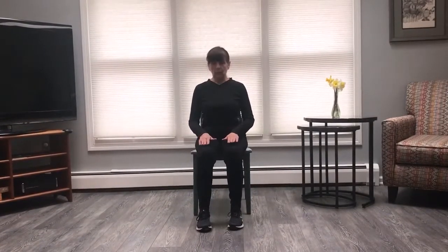Here are examples of squat progressions from a seated to a standing position. You do not have to progress. You can stay and just do the seated squats and stop right there. Do what's right for you. All right, let's begin. Sitting in your sturdy chair, feet down on the floor, palms rest on your thighs, chest is tall. Take a breath in.